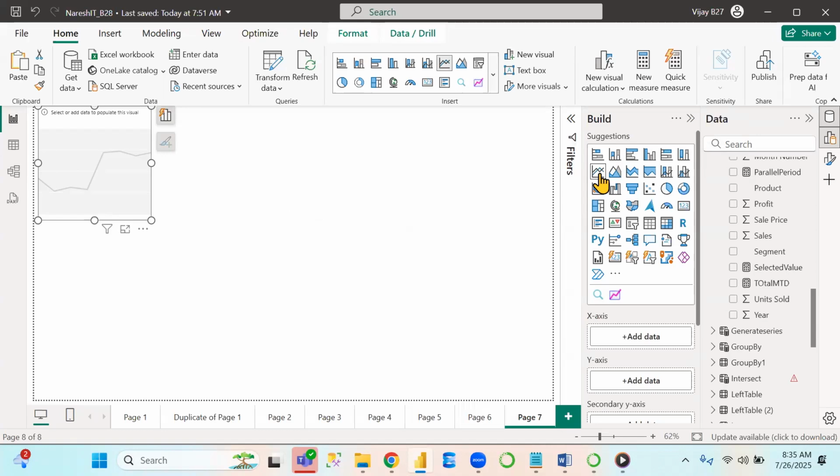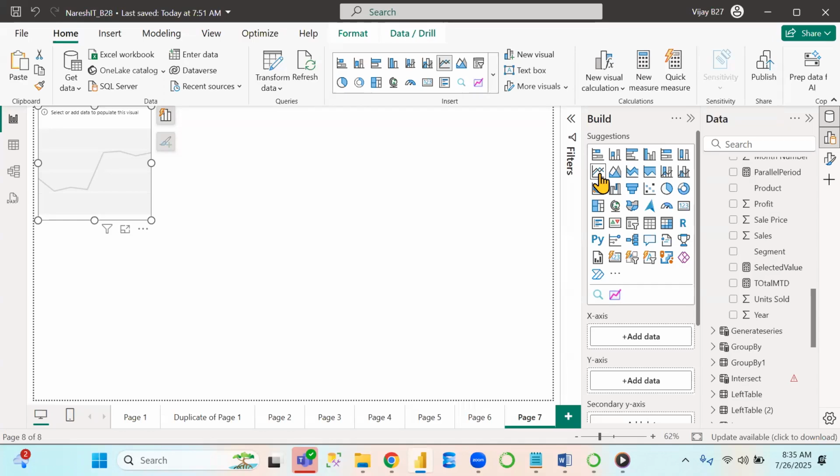I want to see it in a line. Line means trending. If you want to see the trend, line is the only visual. Understand clearly?